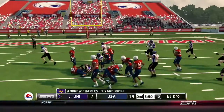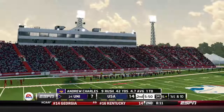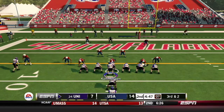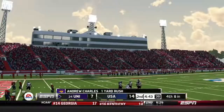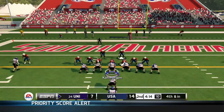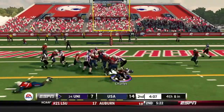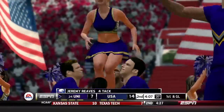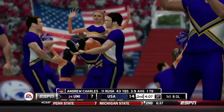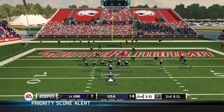Later on 2nd and 1, they'll give it to Charles. Andrew Charles going to run up the middle, pick up 7 more yards, 9 carries, 42 yards today for Charles. And on 3rd and 2, they'll give it back to Charles, and he's going to be marked down shy of the 1st. They call it 4th and inches here. And head coach Mario Means is going to roll the dice and go for it. They'll give to Charles, and Charles is just going to get enough for that first down. I mean, he got by an inch or 2 if that. Like, he barely picked it up. But it's 1st and goal all the same.